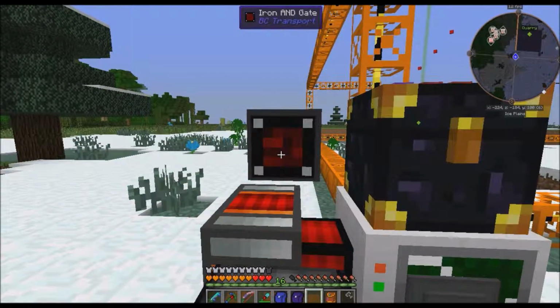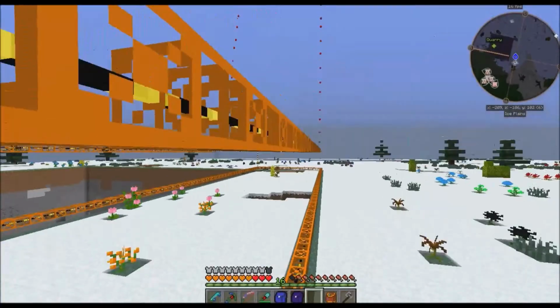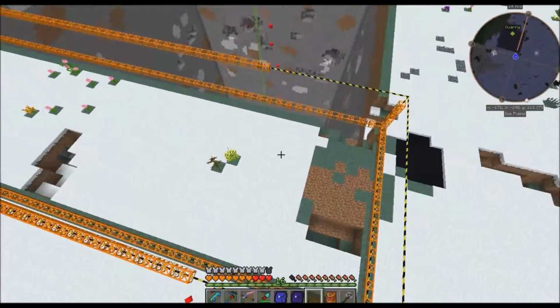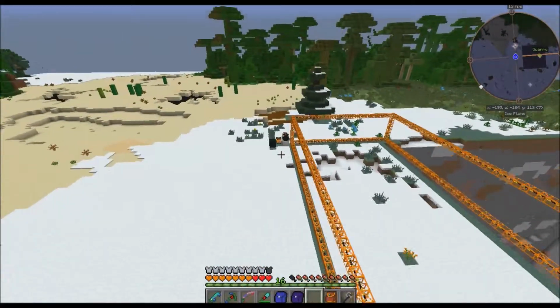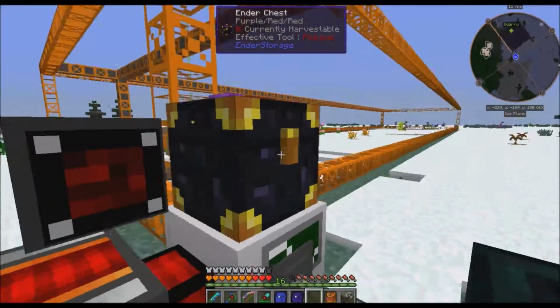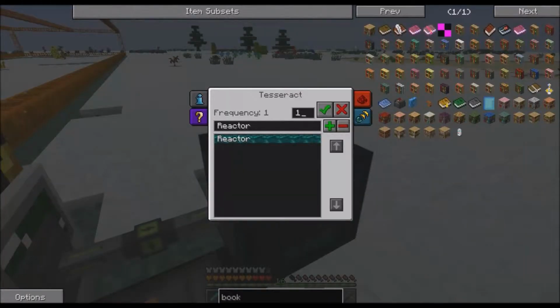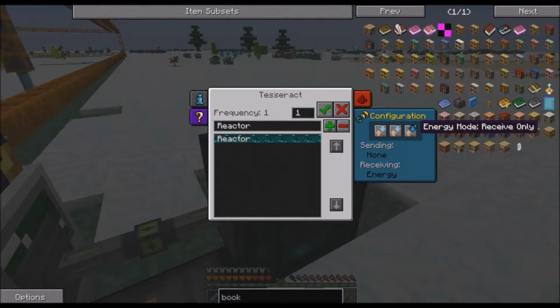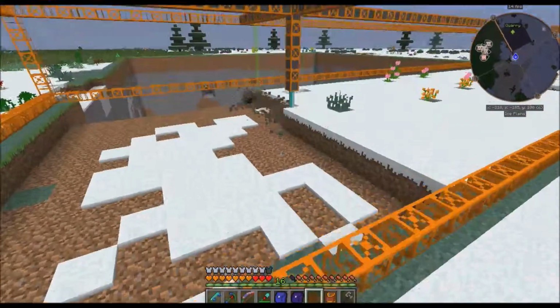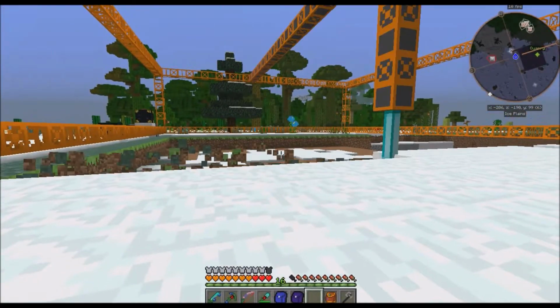So the tesseract works extremely fast. So that's why I needed the inventory full redstone signal. Okay. It's so fast that the blocks can't even keep up with it. Quite amazing. Okay. So as you can see, there's a small problem here. I can't figure out a way to get a gate from here to the tesseract. Is it actually receiving energy? Yeah, okay. That's what it was supposed to do. And now, it moves so quickly that my computer can't display it moving fast enough.